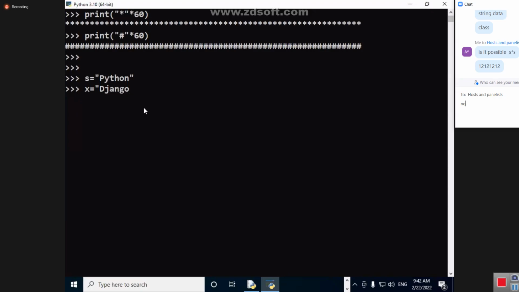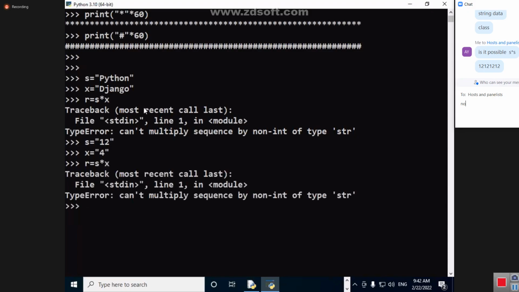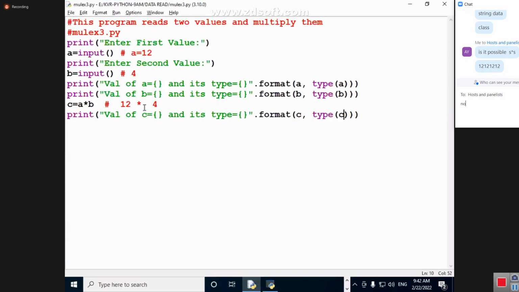Now something like R is equal to S into X, I am writing. It is called error. Next, S is equal to 12, X is equal to 4, and R is equal to S into X. Is it an error or not? Correct, students? So it is called error.